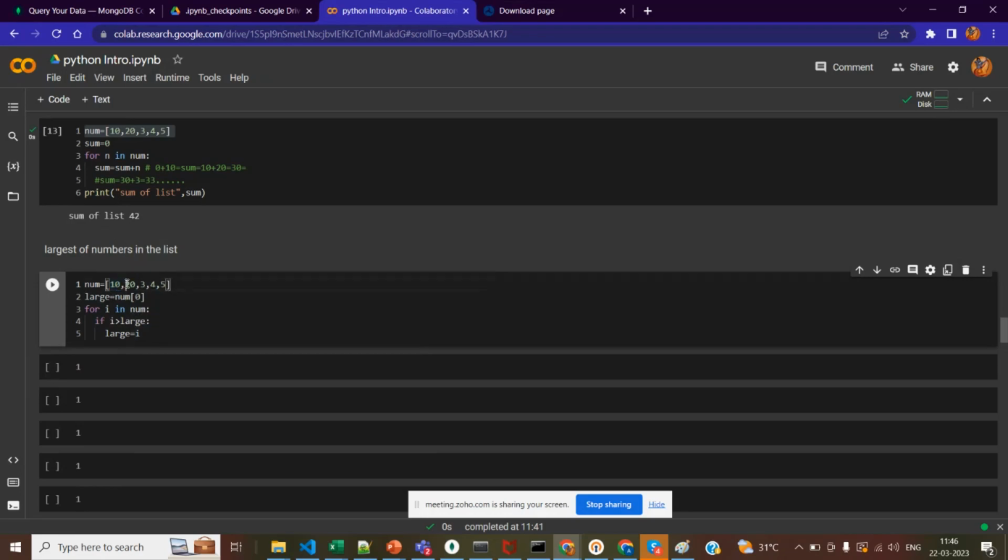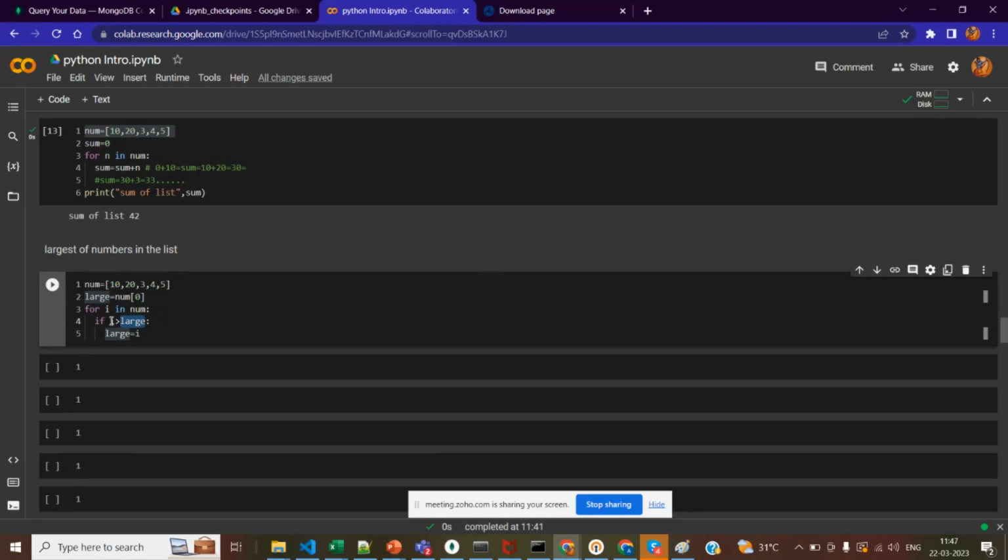Now I'm comparing with the second number. What is inside large? The first number, num of 0. During the second iteration, i will contain 20. Now I'm comparing it with 10.